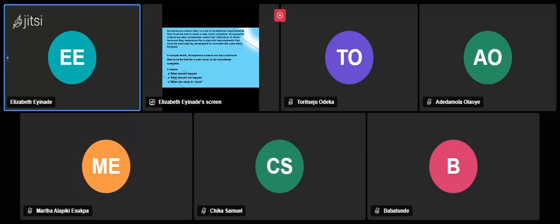Now, acceptance criteria are also sometimes called the definition of done. That is it. What does your done mean? Your own definition of completed. You can also regard acceptance criteria as that, because acceptance criteria determine the scope and requirements that must be executed by your developers.